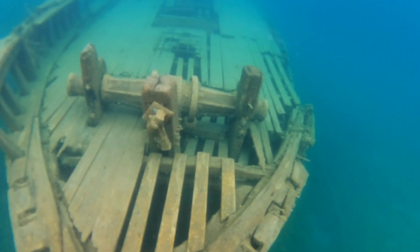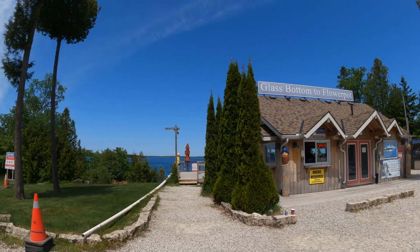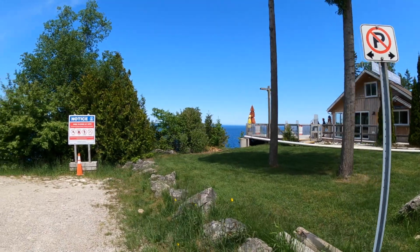If you're launching from the main marina where the boat ramp is, paddling to Sweepstakes and Big Tub Lighthouse is accessible and easy. And we'll get into the route shortly. The last launch spot in Tobermory is a little bit more secretive and hidden, and I do not recommend this for beginner paddlers. It's not a friendly entrance point. This location is to the left of Bruce Anchor Cruises on Front Street.